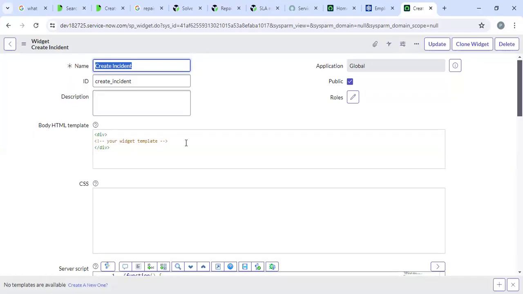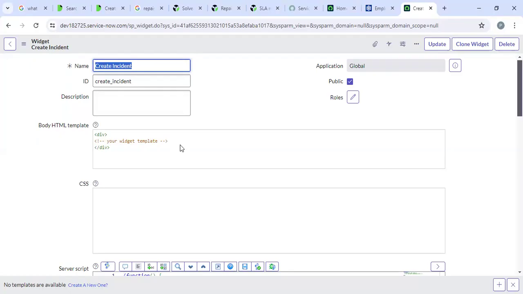Usually, what are the things we will be asking in the body actually? Content, right? In the HTML body, we need to get the incident information.